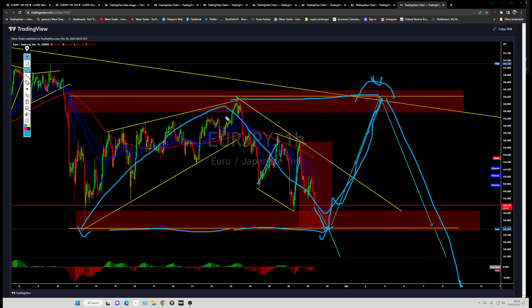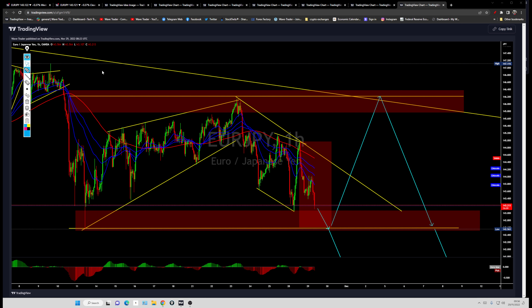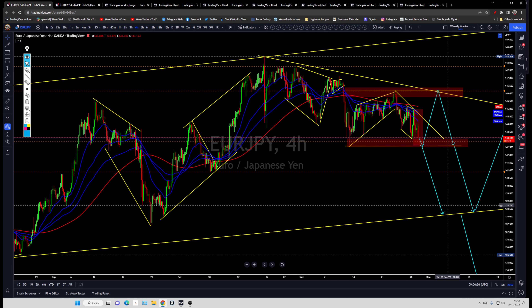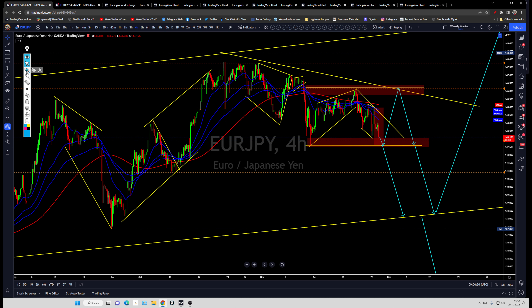If price does test that top again — I don't think it will, but if it does — then we're looking for price to continue dragging lower afterward. Or, in simpler terms, if price tests those moving averages, we're looking for price to stay below those moving averages. There is a possibility of a pullback, but not necessarily testing that top or forming that full flat formation. Price should stay below those moving averages and keep dragging lower. So we're watching: breakout of the previous low and continuation lower, or a pullback that holds within the moving averages before continuing lower, or if price pushes slightly above those moving averages, then the simple flat formation plays out.